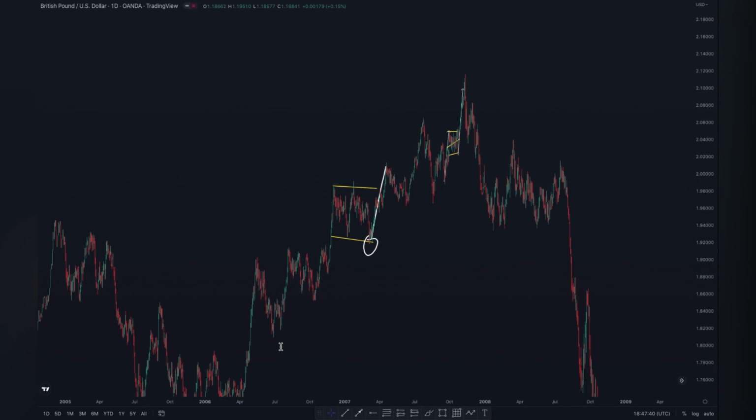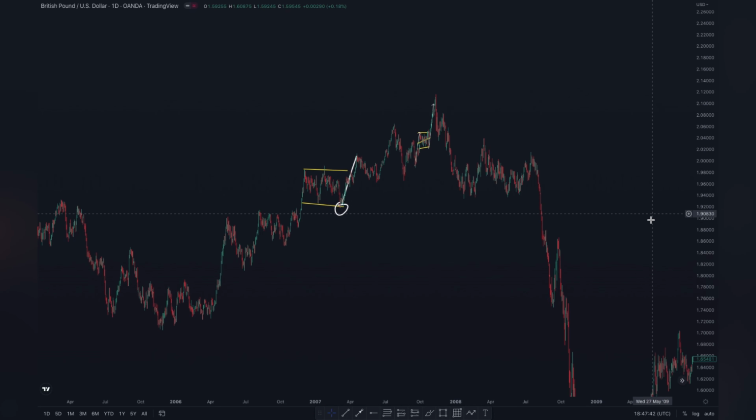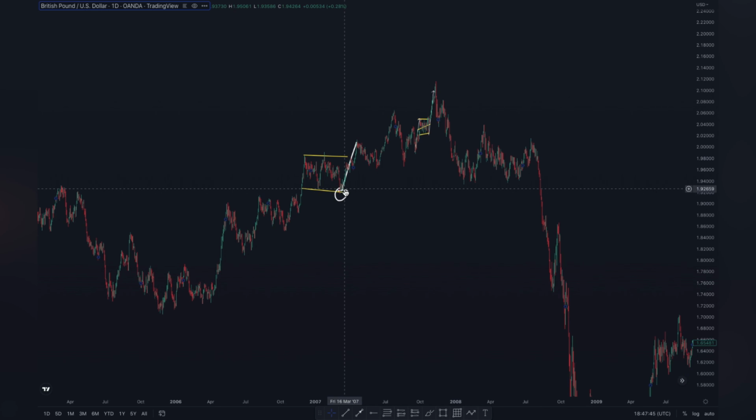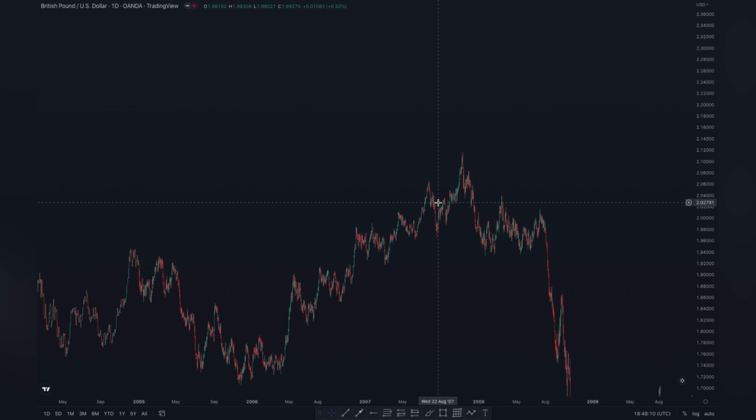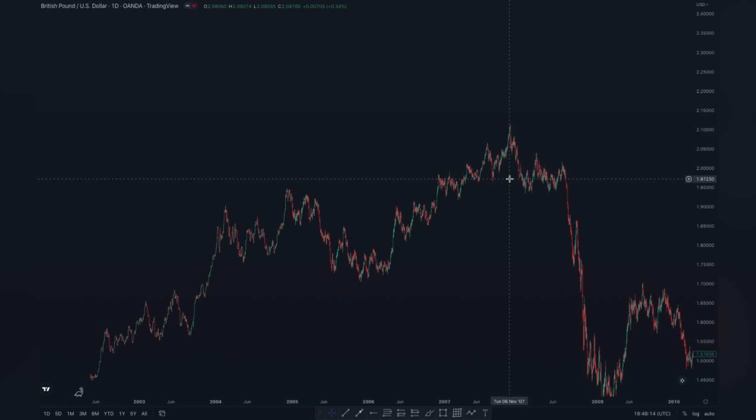Running channels. Now, this is the reason why we call them running channels. They are called running channels because when you have an impulse in a particular direction, and then the market is still going in that same direction but not really impulsive, just creating highs and lows and highs and lows in that same direction of the impulse, then we call it a running channel, because it is still in that direction but it's no more impulsing, it's only running. There's a difference: when something is impulsive, there's a lot of strength and momentum in it, right? But when it's running, it doesn't have a lot of strength in it.